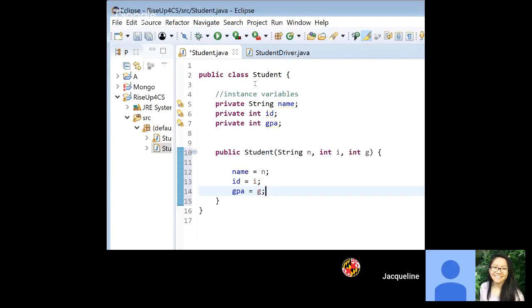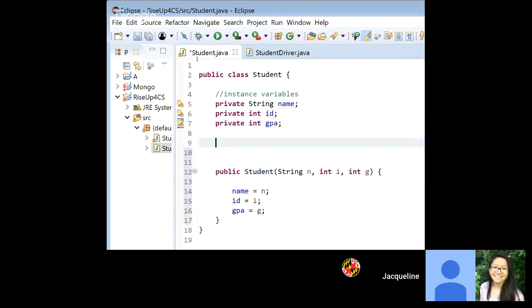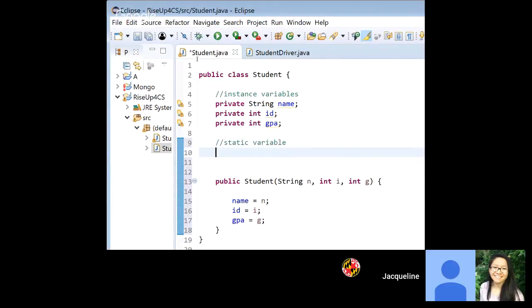Okay. So if you want a variable to be unique across different objects, we can't just compare it, because we don't have access in this class to every instance of student that has been created. But one thing we can do is set up what's called a static variable. Static variables have the keyword static in them, but we type private since we don't want anyone else to access it.